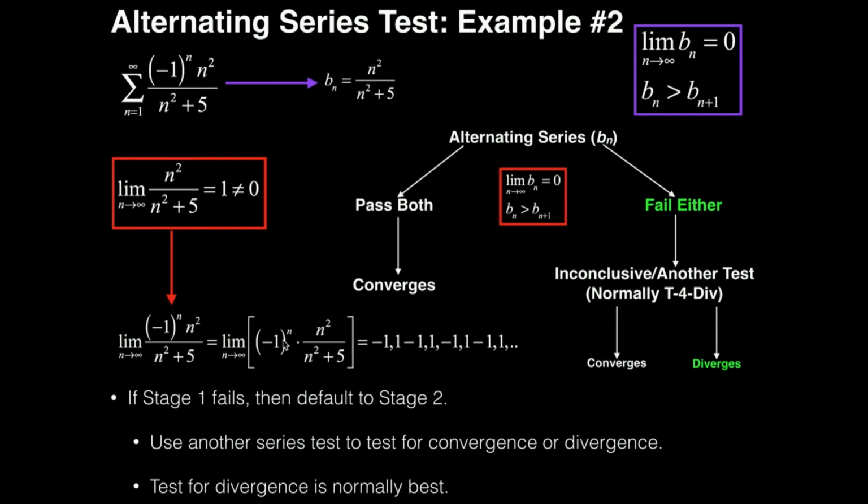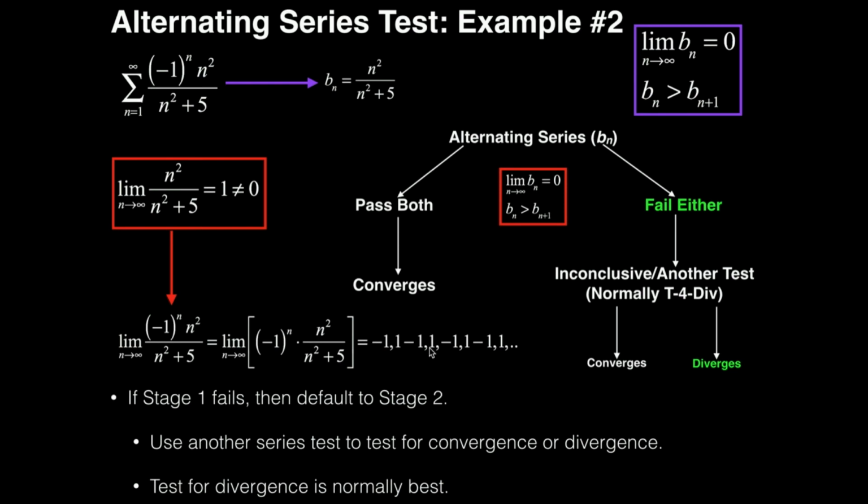Now, you're not technically supposed to do this, although it actually works out in this case, and really in any case like this. We already know that this limit, if we just take the n squared over n squared plus 5, is 1. So this right half over here after the product sign is 1. And so we're essentially taking the limit as n goes to infinity of negative 1 to the n power. Now let's think about that for a minute. That's an alternating term. So essentially what's going to happen as you get bigger and bigger is you would have either negative 1 or 1, negative 1 or 1. In other words, this limit never actually settles on a single value.